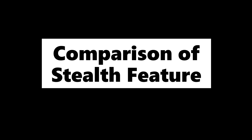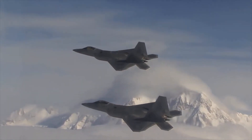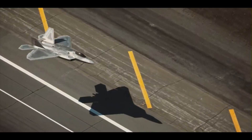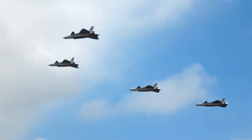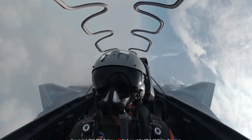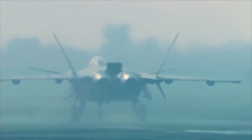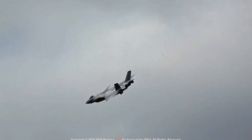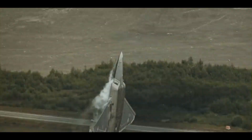Comparison of their stealth features. The F-22 Raptor was the first ever air superiority fighter designed on the concept of stealth. Even though it is 62 feet long and 44 feet wide, it has a radar cross section of one one-thousandth of a square meter — the size of a bumblebee. The J-20 is an all-weather air supremacy fighter with a radar cross section of one one-hundredth of a square meter. The J-20's larger radar cross section is mainly because of its canards near the cockpit, which increase maneuverability but also increase radar signature. So in stealth, the F-22 Raptor has an edge over the Chengdu J-20.